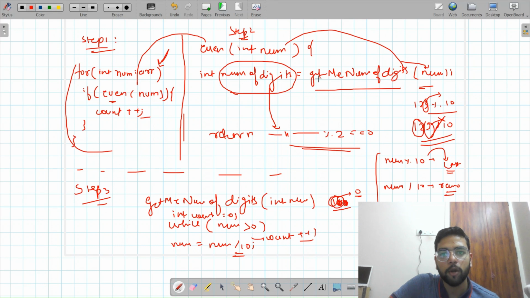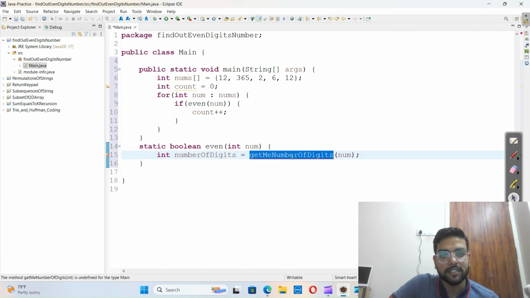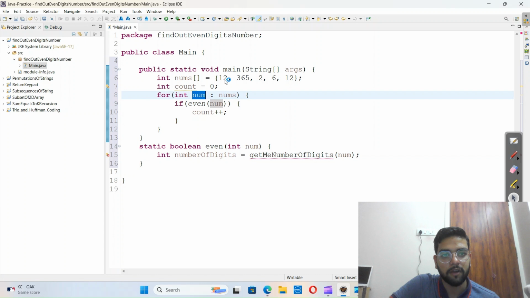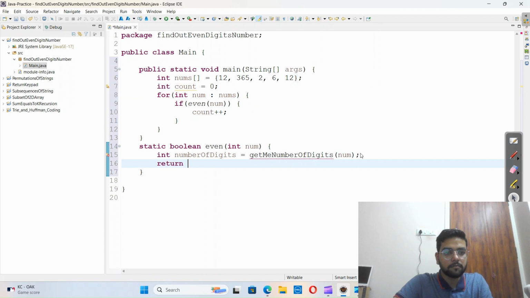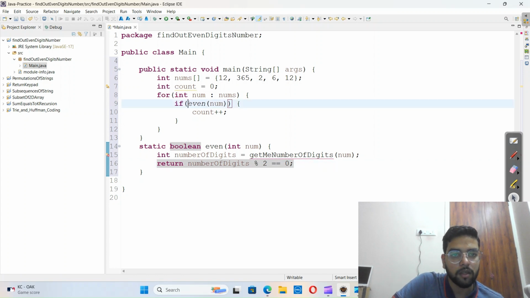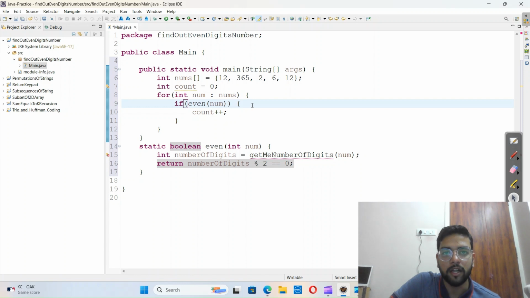The second step is to calculate the number of digits. So we are calculating the number of digits using this method. This method is giving us the number of digits in this number, one by one. And then we are returning number of digits modulus 2 equals 0. Modulus gives us the remainder. And it gives us a boolean value, because an if condition accepts a boolean, it is a condition.